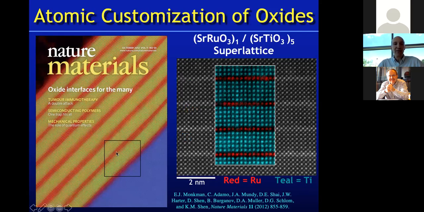And that ability allows you, from a synthesis perspective, to look at the reality, instead of a zoomed in region like this, and see that there are regions that are two unit cells thick here of manganese, but there are also regions that are three unit cells thick. So there are steps and little islands, and those can be correlated with each other. So it's very useful to be able to see what kind of interfaces are really being made. Real films and crystals do have steps and defects in them. Here's the titanium from the strontium titanate substrate.